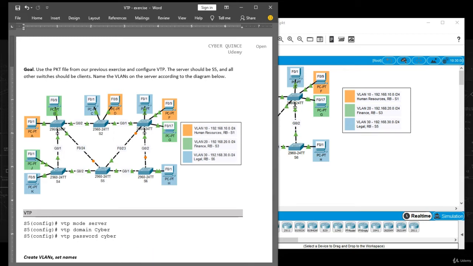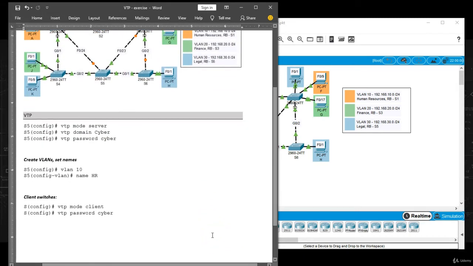In this lesson, we'll start from the exercise right away since VTP, or VLAN Trunking Protocol, is that simple. It exists so that you don't have to manually add VLANs to your switches, which is what we did in our previous exercise. We will cover two modes, server and client. On the server, you should add all VLANs that exist in a given network. You can also name those VLANs on the server.